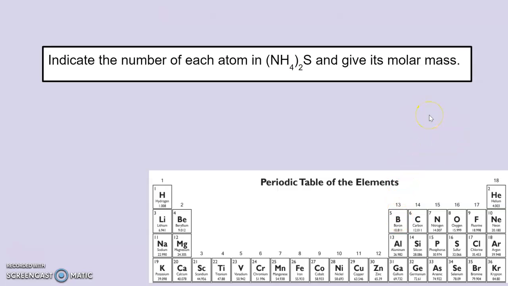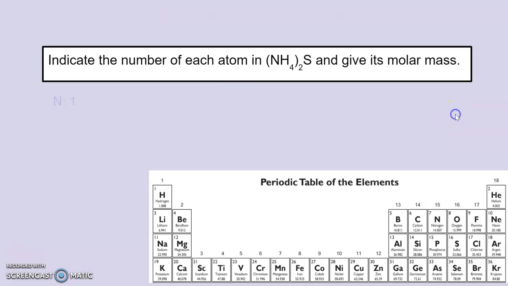Using the formula here, go ahead and let me know how many of each kind of atom you have and the molar mass of this particle. This is actually a molecule, so go ahead and find the molar mass using the periodic table. Push start again when you've tried it, and then you can check your work.